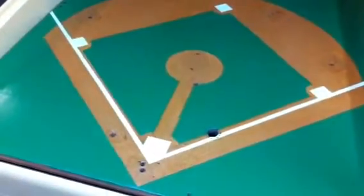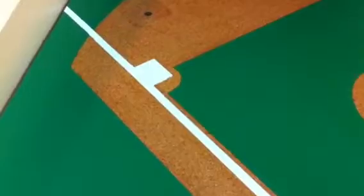The playfield has been redone, and different than most of the games that I've found, this particular game is on a bed of cork. The cork has a sand look to it. If I get up real close to it, it looks just like sand or dirt on a playfield.